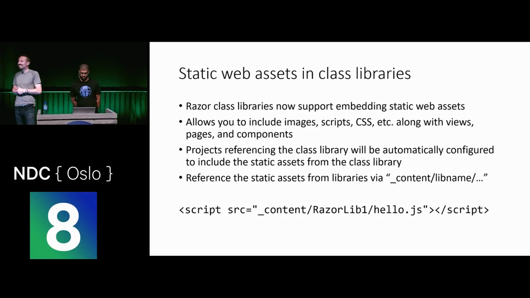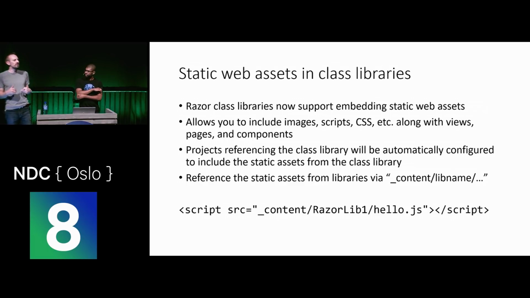Static web assets in class library, some good stuff here. So if you've got a Razor class library because you've got Razor views or pages or Blazor components that you want to ship as reusable components inside a library, what do you do with the static assets, with the CSS files and the images and the JavaScript that supports that? Well, we now have out-of-the-box default support for embedding those inside of your project, just as part of the build system. You don't have to do anything special. If the files are in the project, we will find them and we will compile them in.